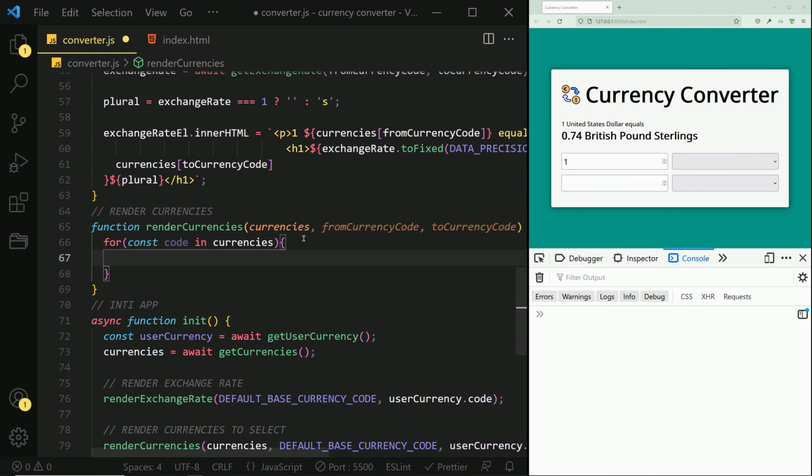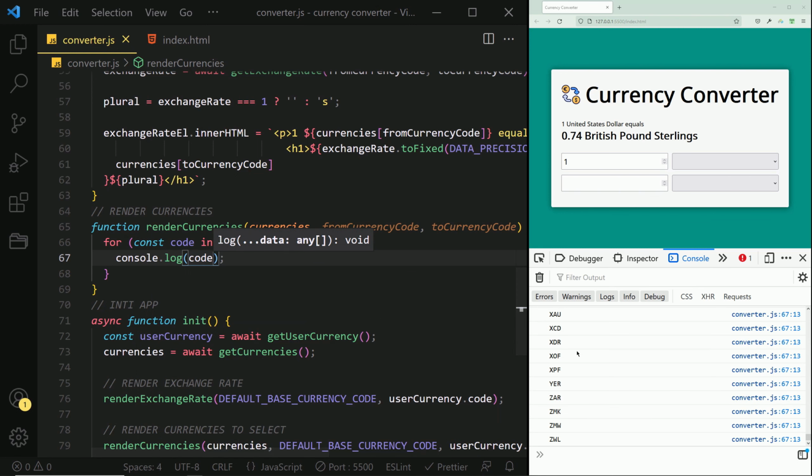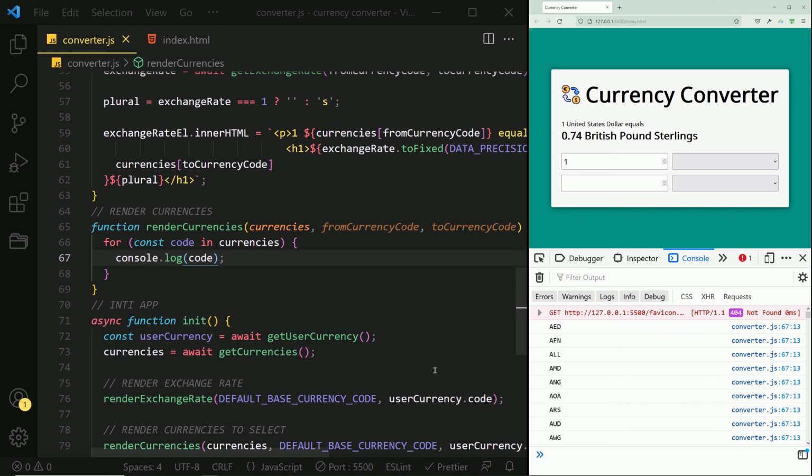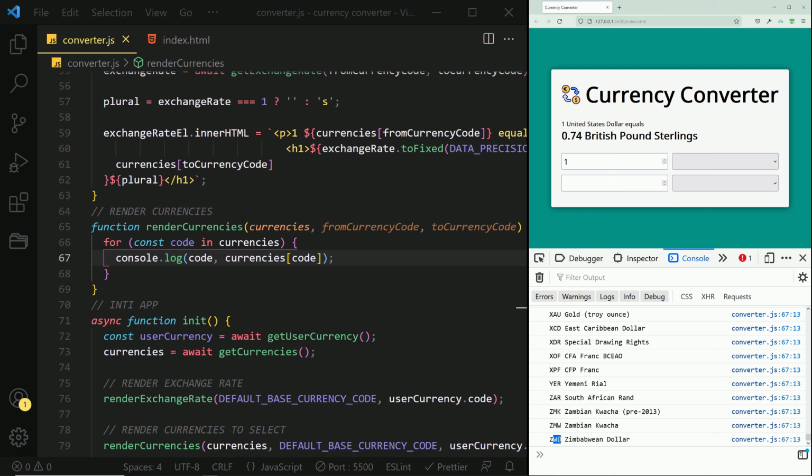So now if I console.log the code here, which is the code of the currency, I will get all the currency codes. That's great. Now if I want to get the name of the currency, I will use my currencies object and the square brackets, just like we did in this function here. So I'm going to pass in the code, which is this property here. If I save, now you can see the code of the currency and its name, which is great.